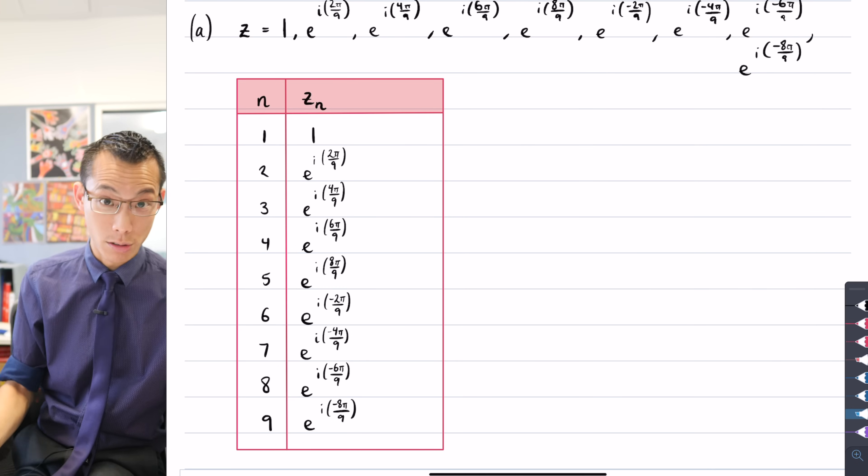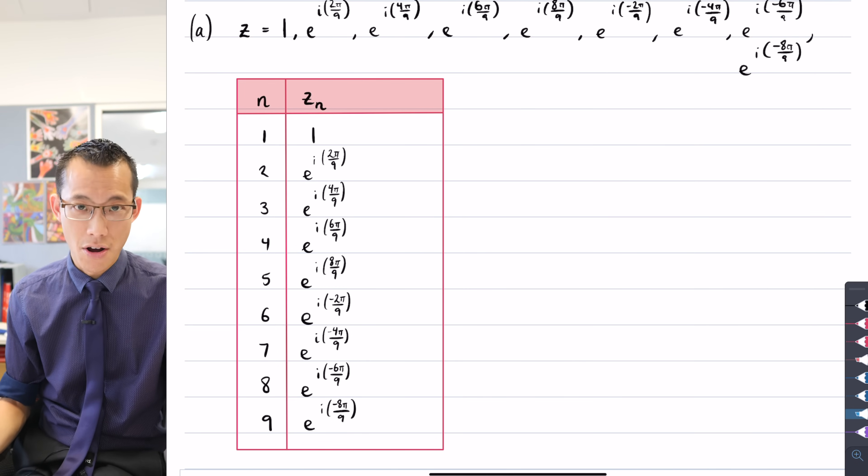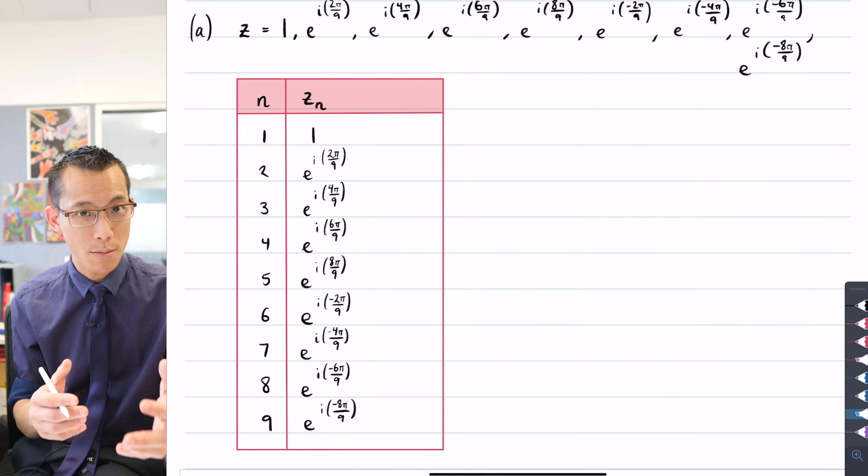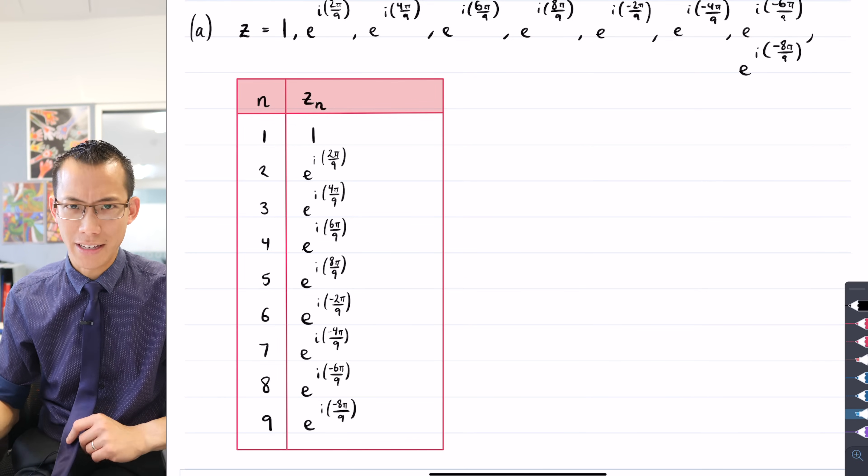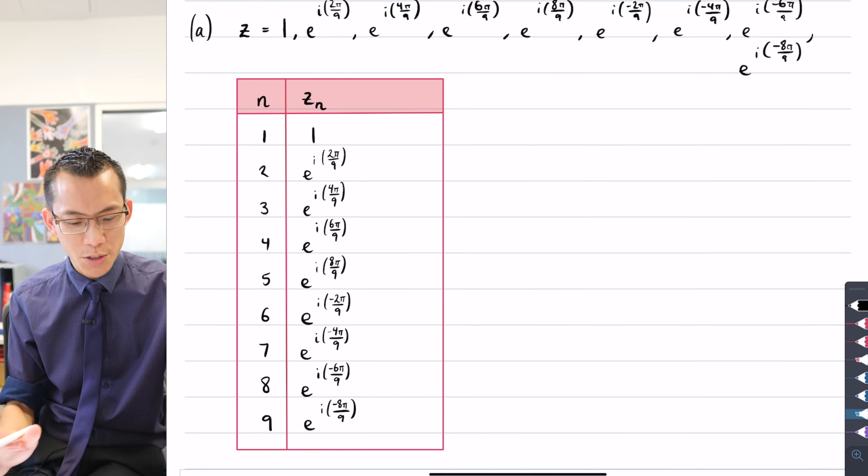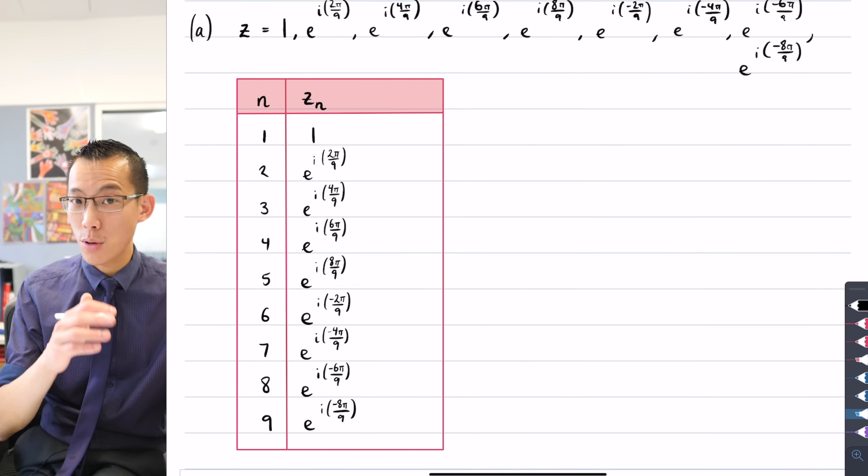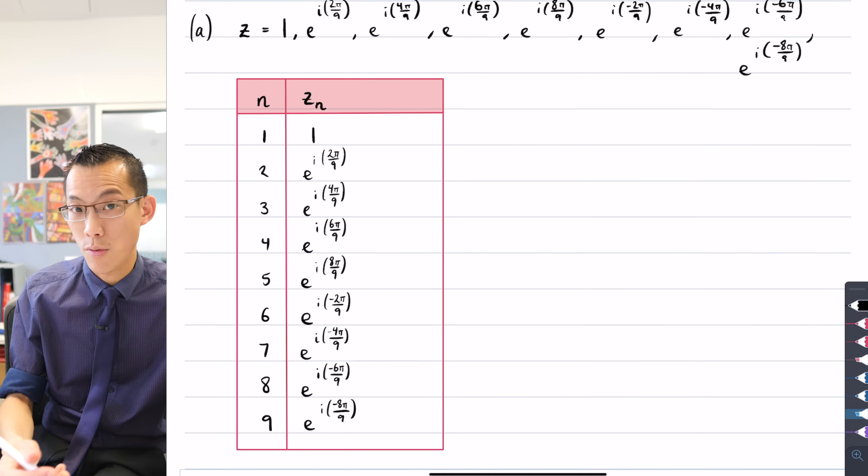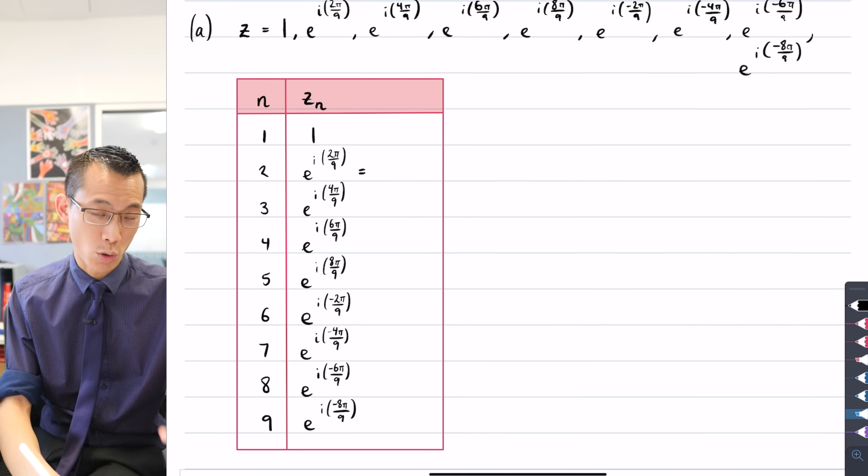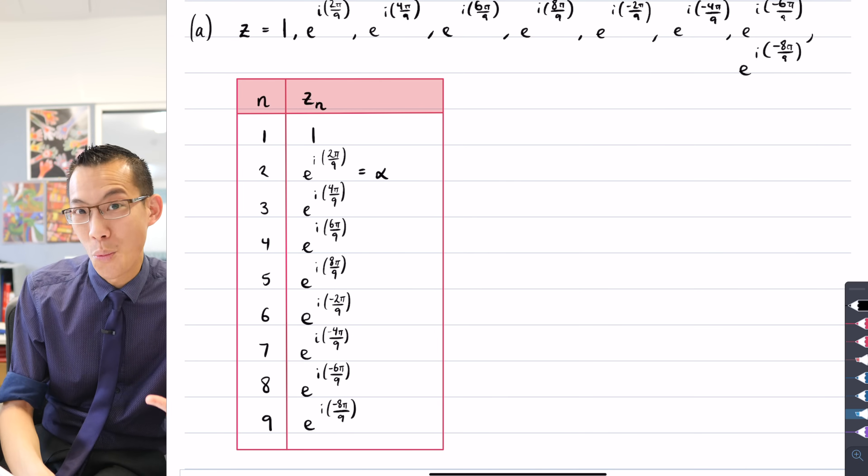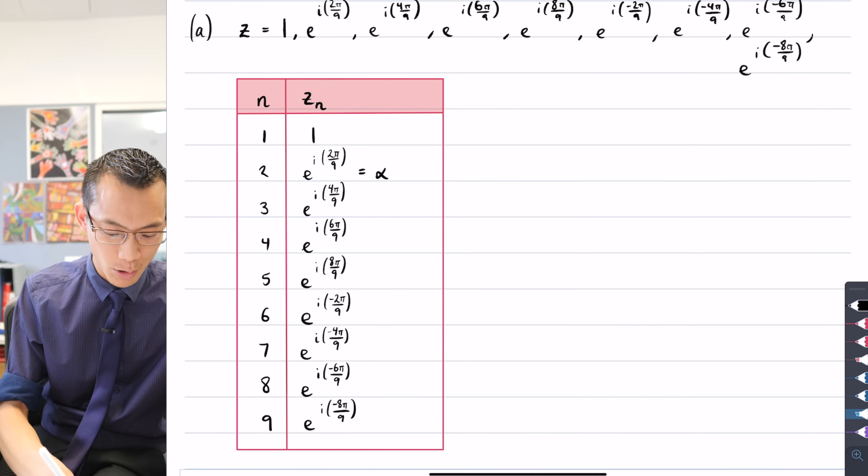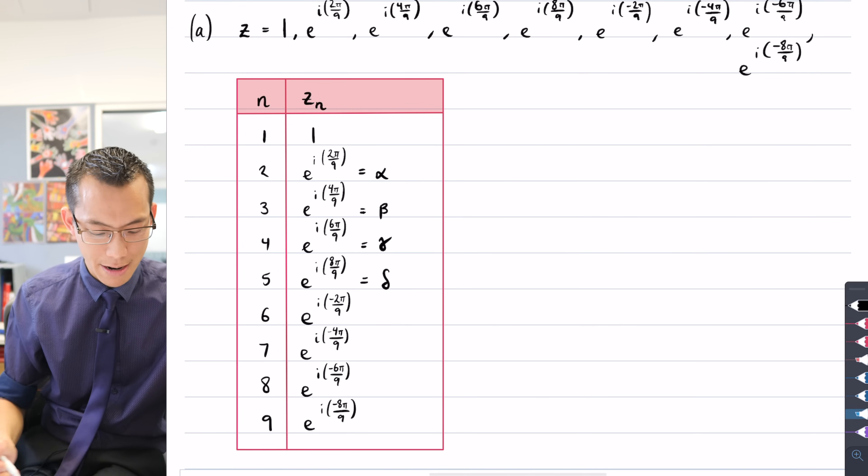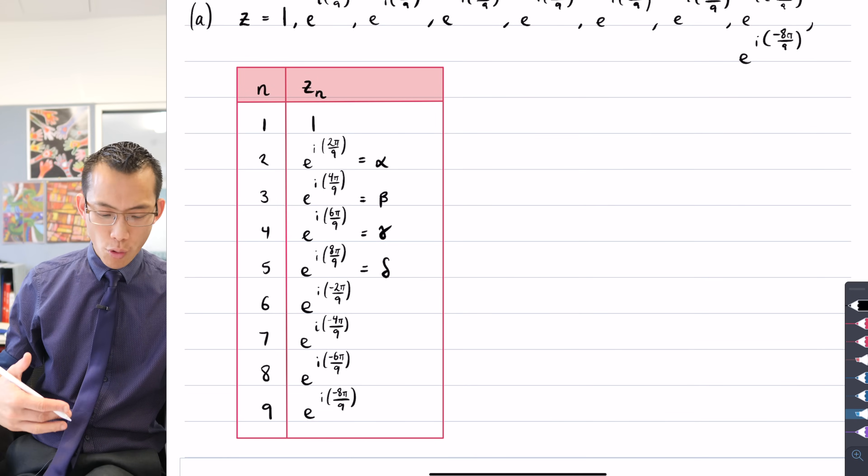So I'm going to write all these answers in a sort of tabular form. You can see there's the same solutions, z1 through 9. And what I want to do is also point out that there's relationships between the roots and, you know, describing them in a more succinct way will just make my working easier. So what I'm going to do is I'm going to say, look, I've got one and then I've got all of those first four of the ninth roots that I got by going anti-clockwise around. So there were four extra ones. What I'm going to do just to make things easier to talk about is I'm just going to give them some Greek letters. That's normally how we indicate the roots of a polynomial. So I'm going to call them alpha, beta, there's gamma, and I'll write in delta right there.